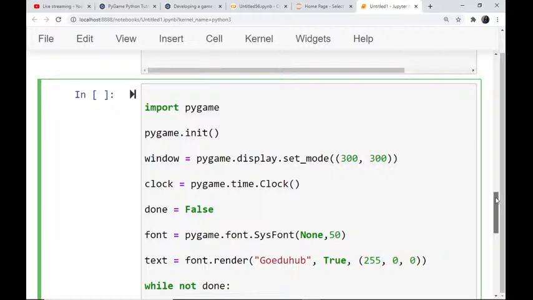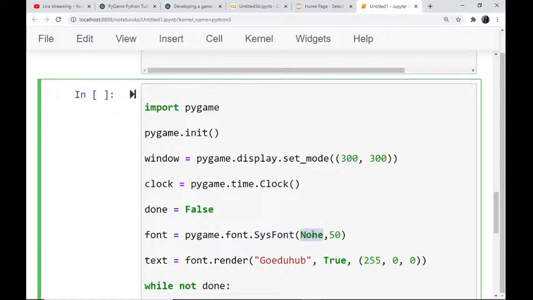The functions are simple: Pygame imported, then init, and then the display mode, and done is false. Here the new function is SysFont. pygame.font.SysFont is a function, and inside this we can provide the text style.